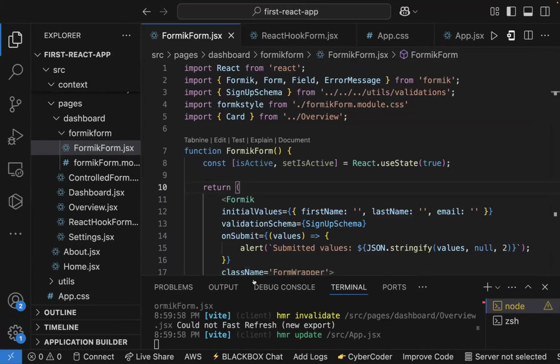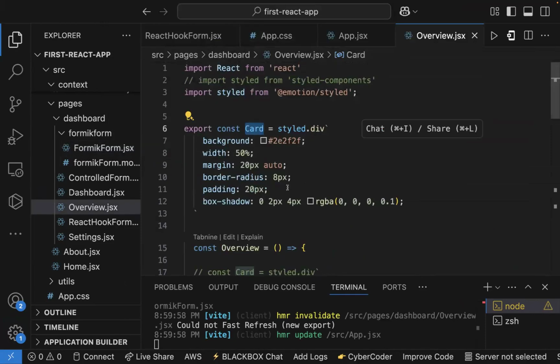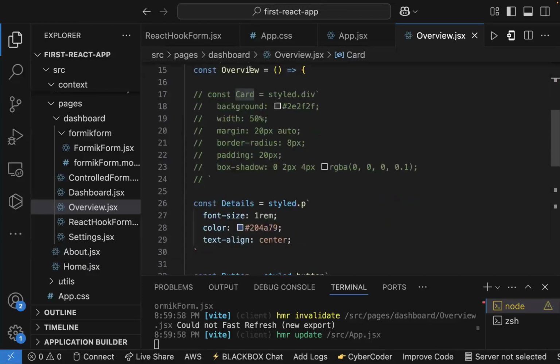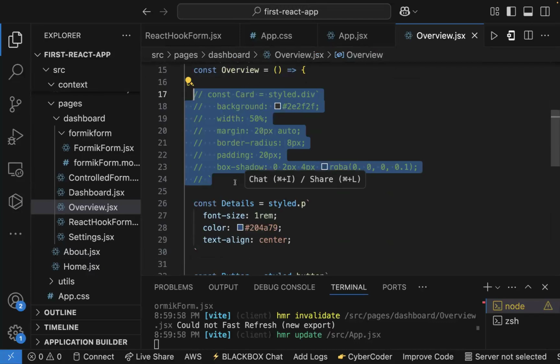So basically, initially we're creating these components inside the overview JSX. And with that, you cannot export from here because the component is block scoped. We put it inside our components, so we cannot export it from here, all right?